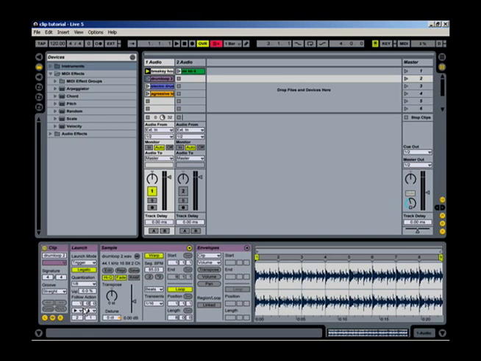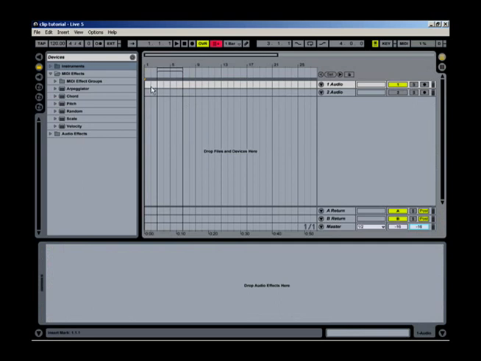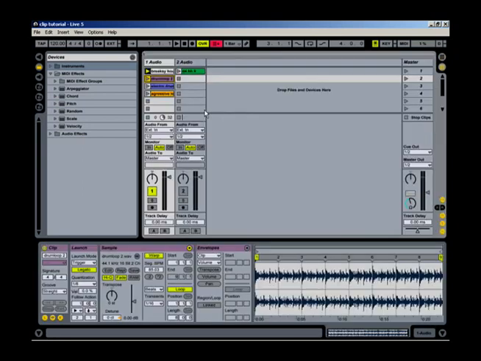You can use it for a lot of random things, which is great in the session window, because while you're jamming out an idea, you can record it into, if I hit tab, over to the arrangement window and then edit it later. So you can just keep all the parts that you like. So that's basically the launch mode in a nutshell.